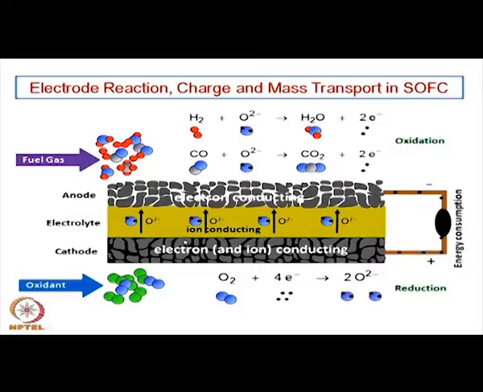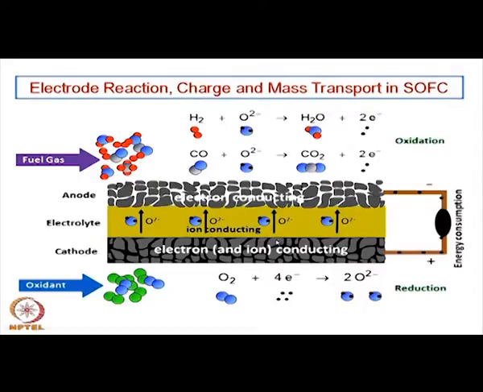boundary, that means one is the cathode, electrolyte and the gaseous environment. So, these are the triple phase boundaries like this. These are the reaction sites where this kind of reaction is taking place. The oxygen, because this is the oxygen side, the cathode side. So, the oxygen plus 4 electrons give rise to 2 oxygen O minus. So, at this interface this reaction is taking place.